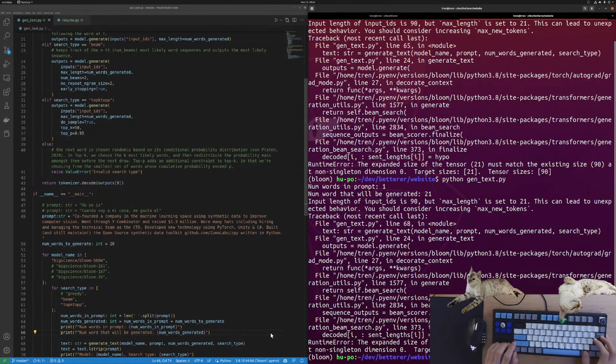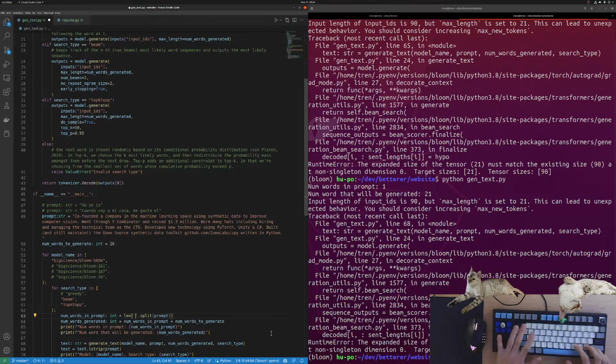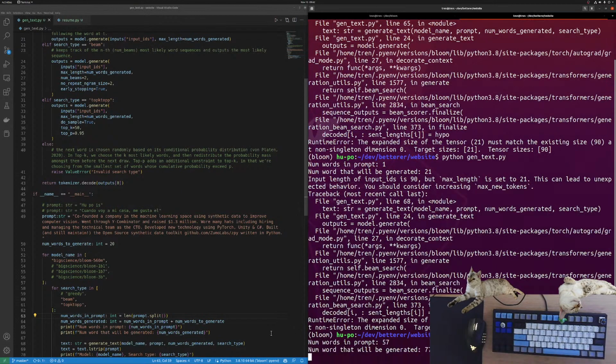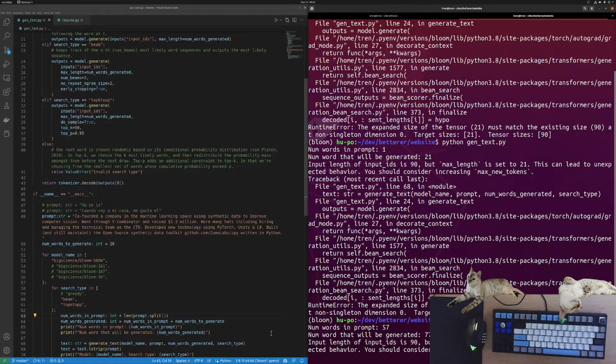Okay, that's the problem, this split isn't actually doing anything here. Prompt.split. There we go. So there's 57 words in the prompt. We want to generate a total of 77.